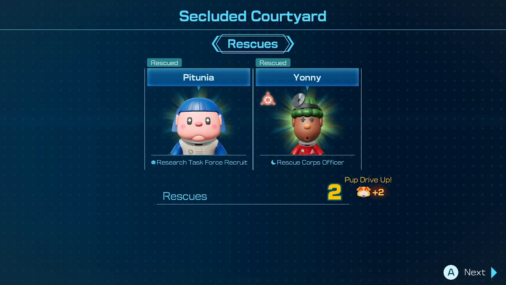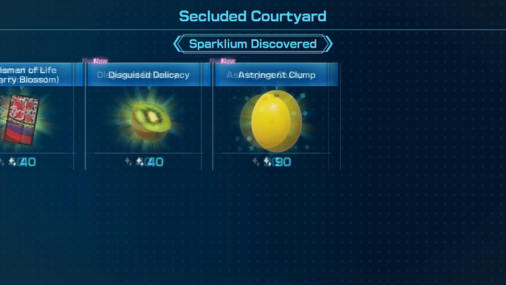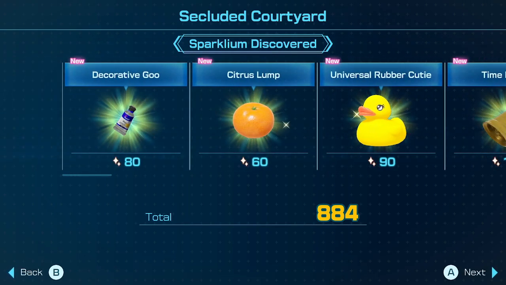Alright, anyway, we got 2 pup drives. I guess every person we save gives us a pup drive. So, sweet. 2 more for me. As for our treasures, we haven't really looked at them yet in this day because we haven't finished the day yet, but we did finish a dungeon, so let's recap what we picked up in this dungeon.